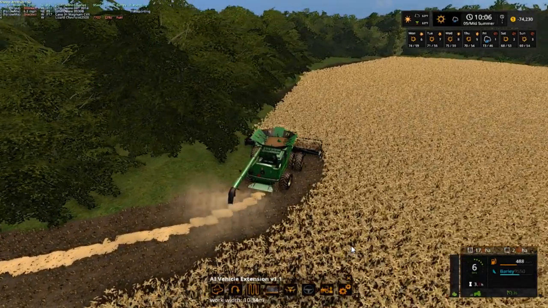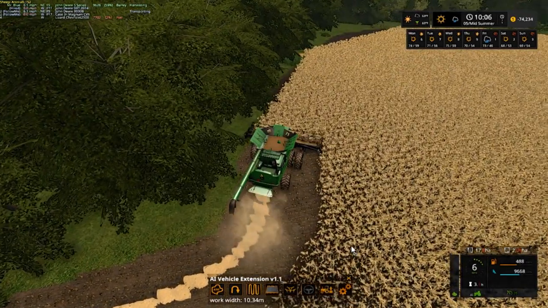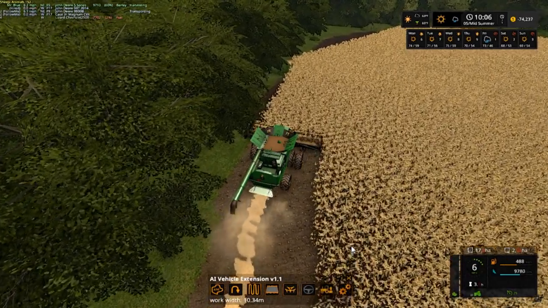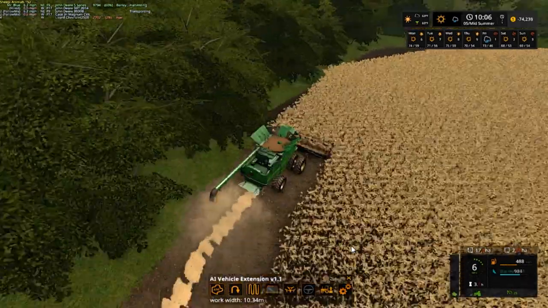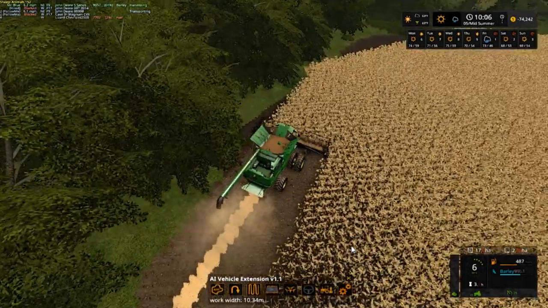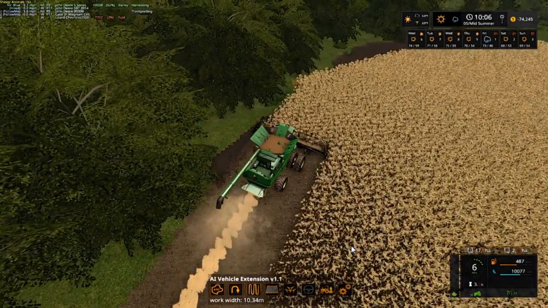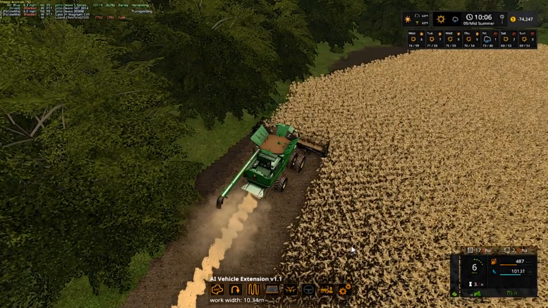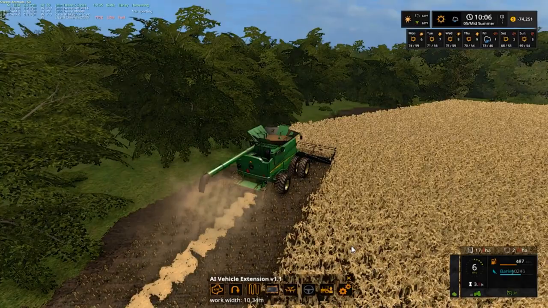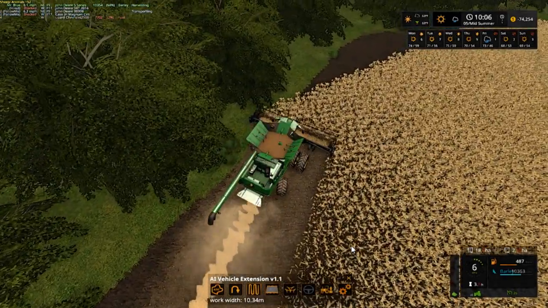Wintertime coming up, big limbs and stuff falling off of them, so I need to go stop those two tractors, but I guess I can do that real quick while I'm unloading. Yeah, I know, teleporting and stuff's not realistic, but it's kind of hard keeping up with everybody. If you're driving a combine, you can't keep up with everybody because you got to keep up with yourself.